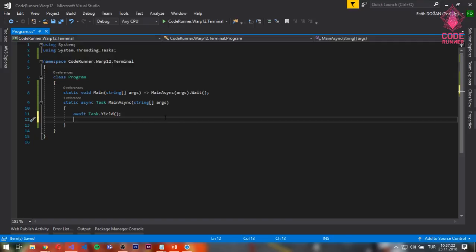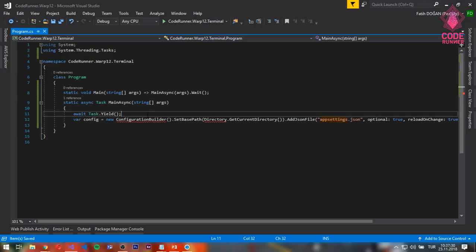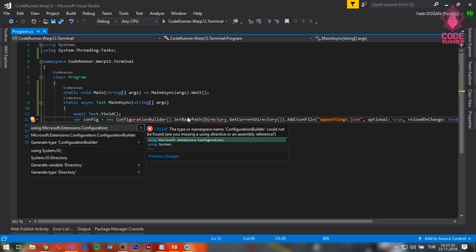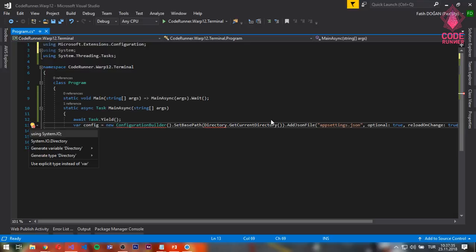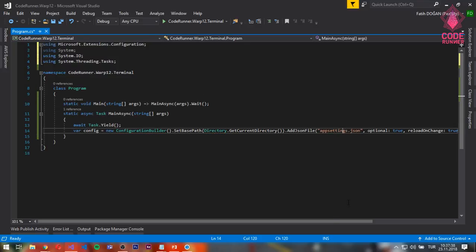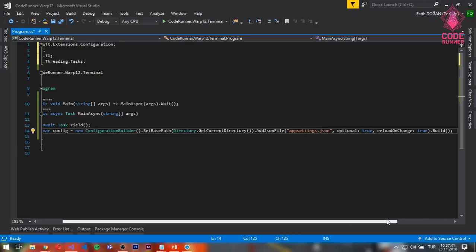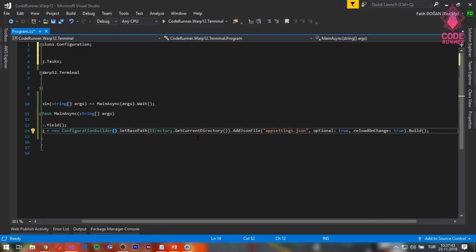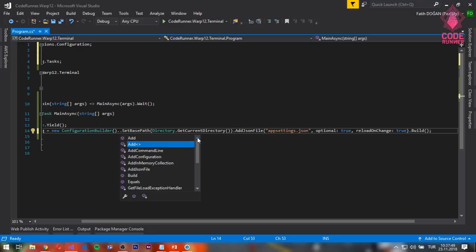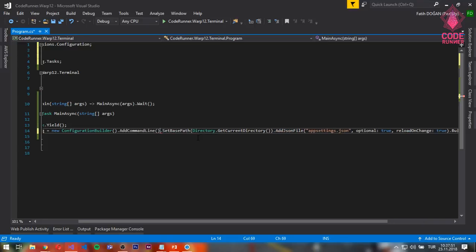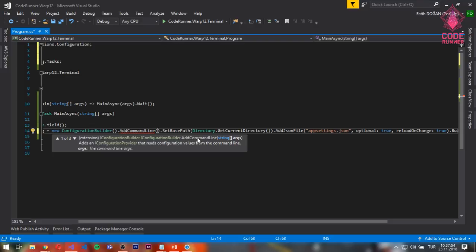After that, we're going to fetch the configuration first. I have a snippet for that too. So let's fetch the usings. We're adding the appsettings.json file here, and we installed the command line NuGet package too. So let's use that too. You can use the AddCommandLine method. It gets the arguments from the Main method. You can pass that here too.